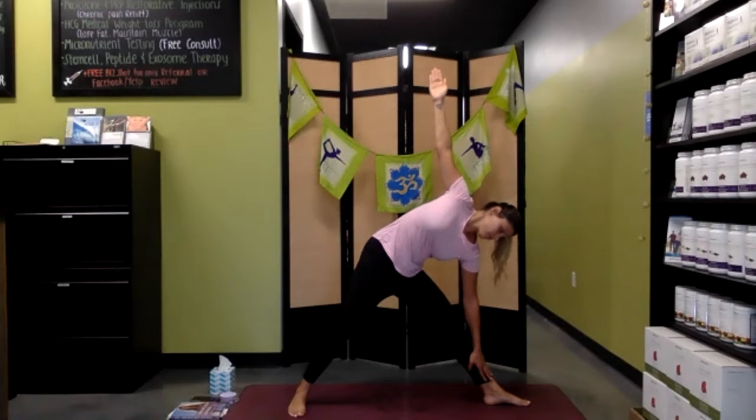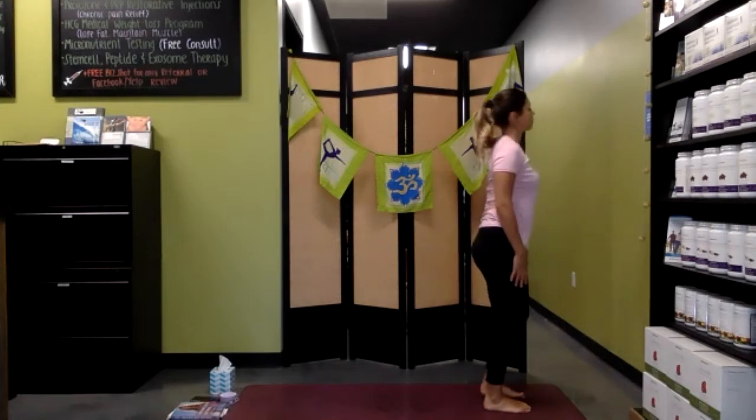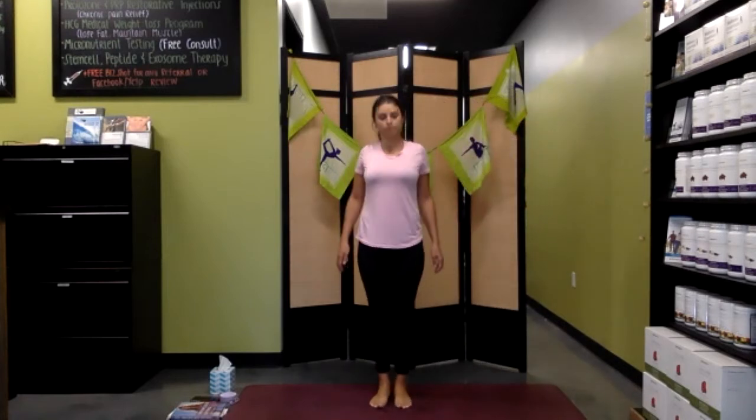Bring the right arm down, and the left knee. Come back to mountain pose. Stand up really tall.